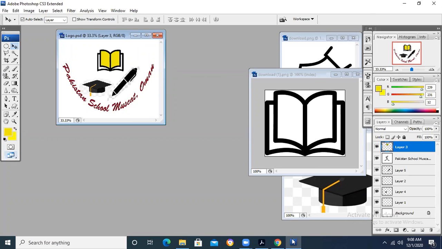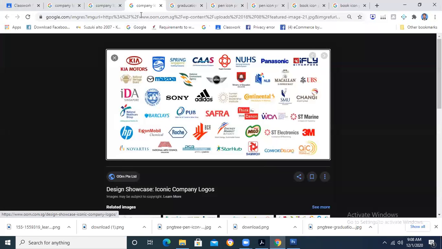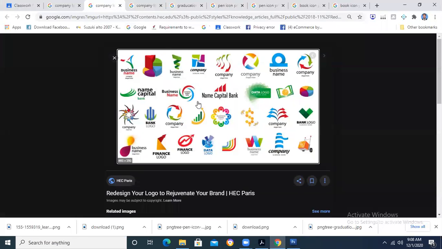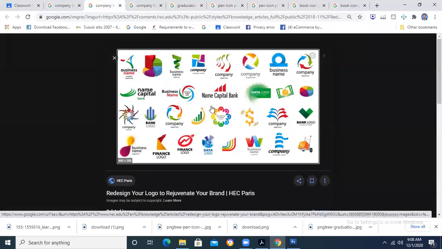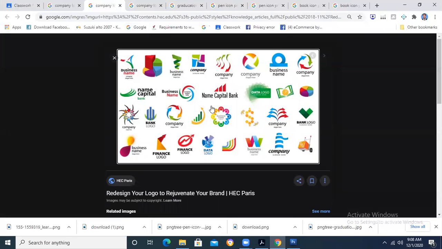You can take inspiration from already developed logos, but you will definitely add your own creativity, and then design the logo.